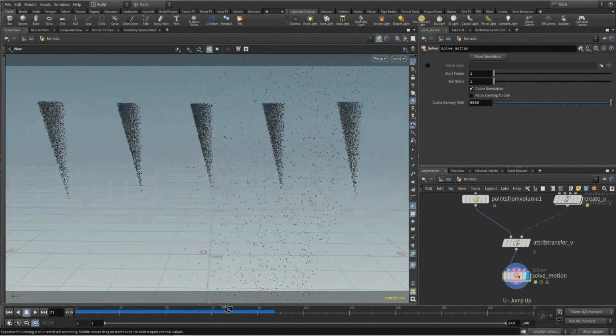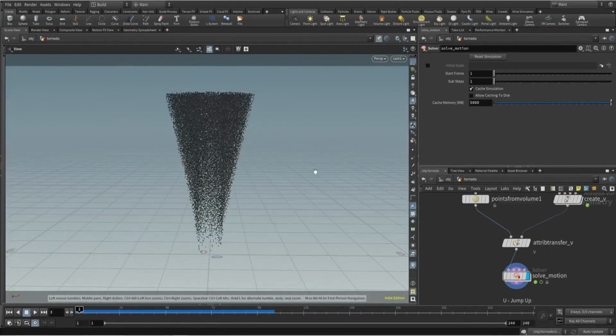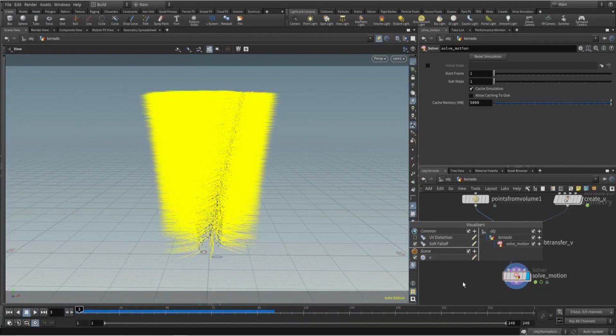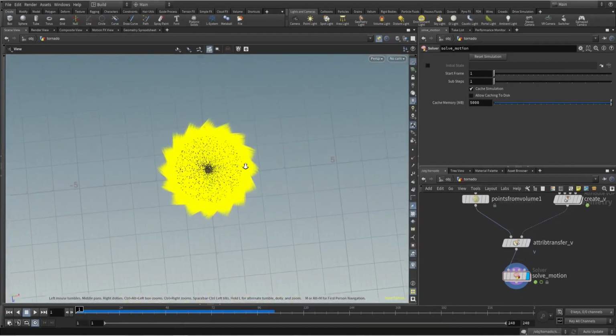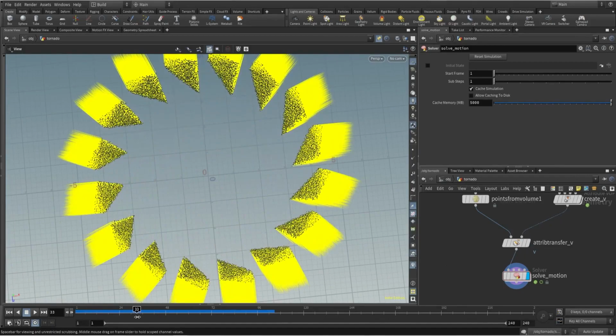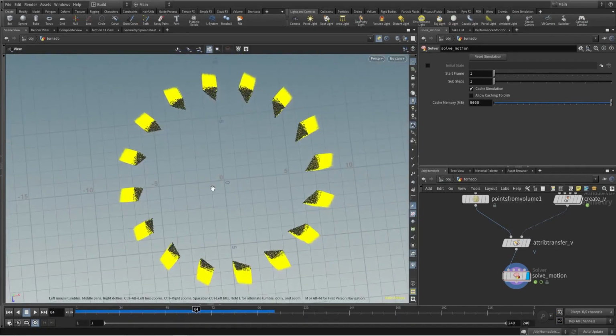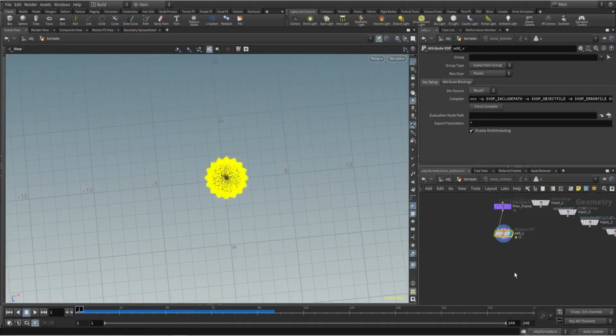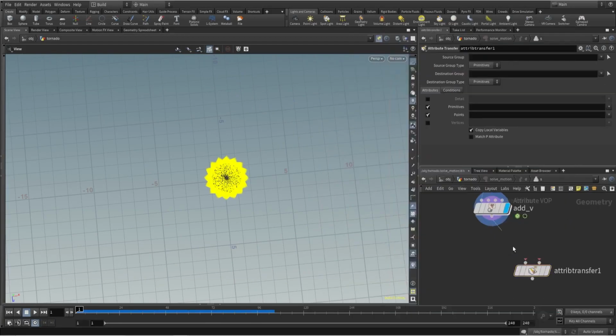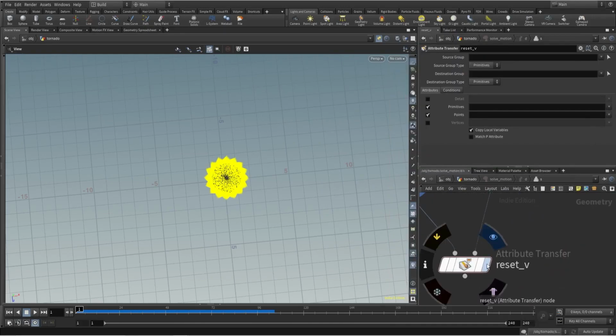Let's just pin this. Why is it happening this way, and let's just understand that. For that we have to check our velocity and what exactly is happening to our velocity, why it's going outside. Till here it's fine. When it's adding each frame, you can see nothing is wrong, it's just following velocity. So we have to correct our velocity, and how can we do that? So here when it's changing its velocity, we have to reset its velocity. So for that again we will use attribute transfer to do that. Input 2, and let's just set v.